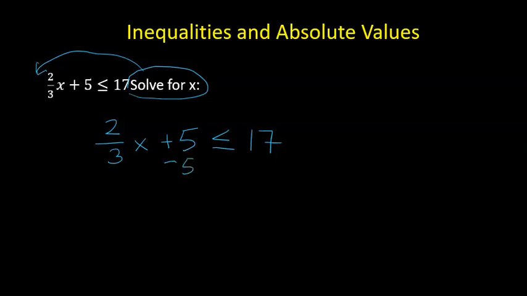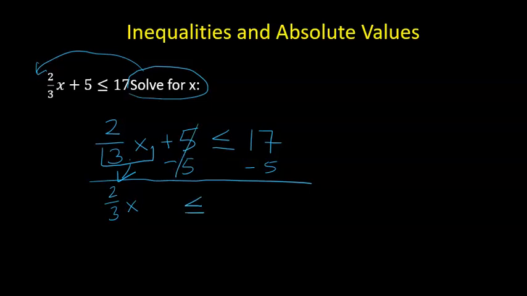Okay, we're going to do minus 5, minus 5, right? We'll just pay attention to the whole numbers and we'll mess with the fraction in a second. That gives me 0, so we're going to bring down the 2 over 3 x. We're bringing this whole thing down. That's 0. Then we have this little guy right here. 17 minus 5 gives me 12. Let me check on the calculator. I don't know why I'm struggling today. Okay, yeah, it looks like I got it right.